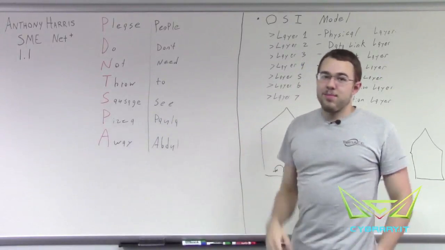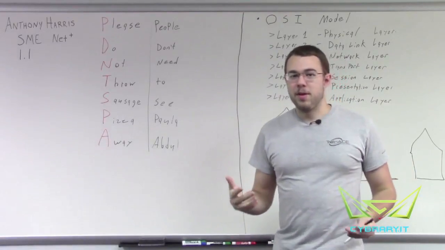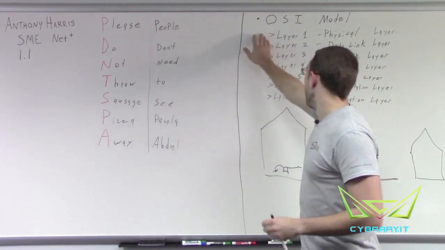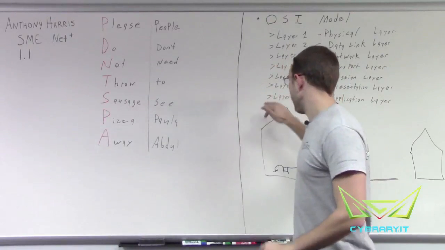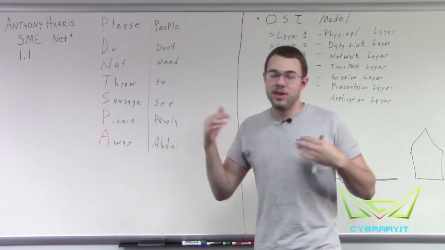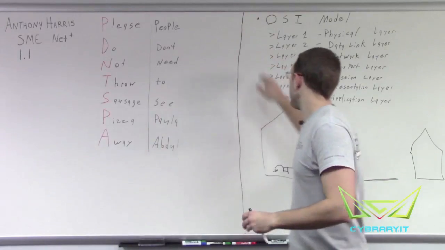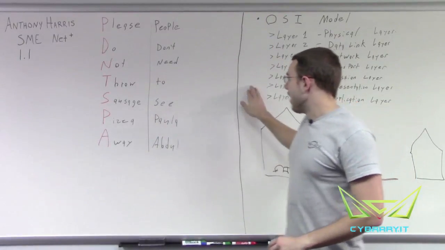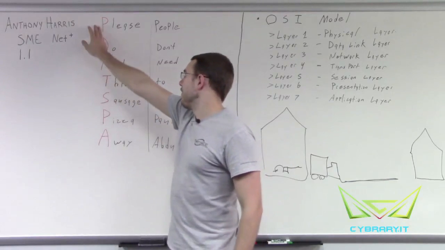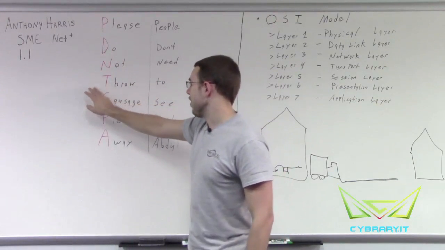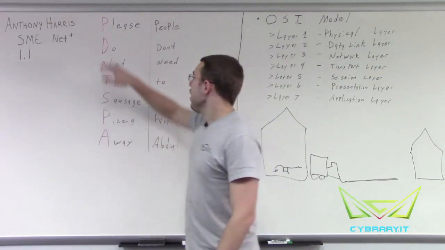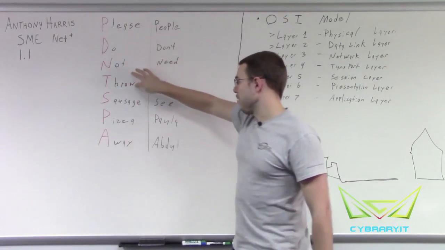My favorite way to remember things, especially lists, is going to be having a mnemonic for something. For our OSI model, there are a couple mnemonics out there. Some of them go Layer 1 to Layer 7, while there are others that go the opposite way. They go Layer 7 to Layer 1. I kind of like things going in number sequential order from least to greatest, so we're going to do some mnemonics going from Layer 1 to Layer 7. We have two mnemonics here, and our mnemonics are going to all need to have P for physical, D for data link, N for network, T for transport, S for session, P again for presentation, and then finally A for application. Our first mnemonic is please do not throw sausage pizza away.